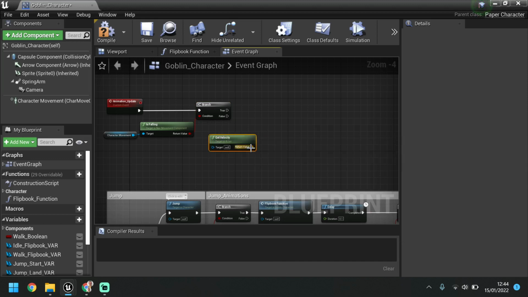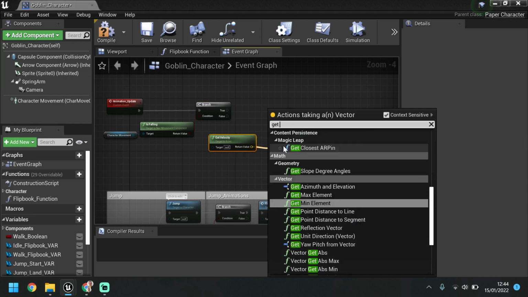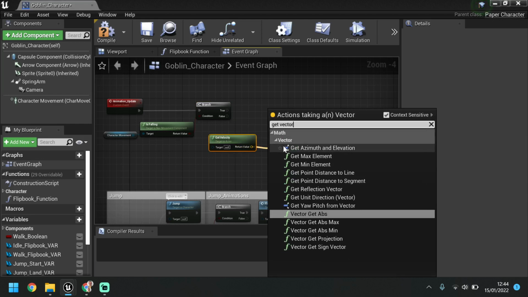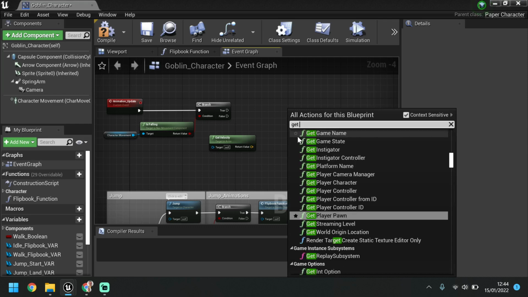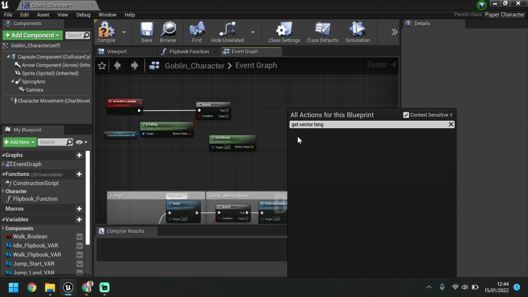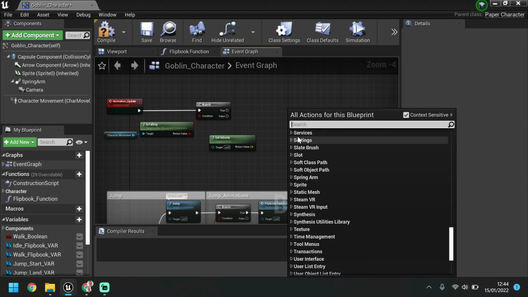From here, if we drag out the return value and search get vector, okay, that's not coming up. We'll just right click, get vector length. What if we search vector?